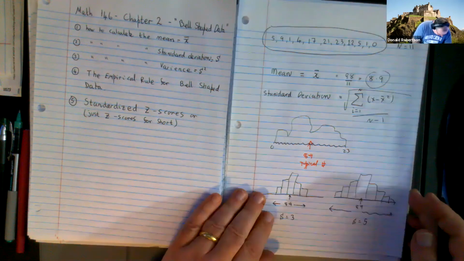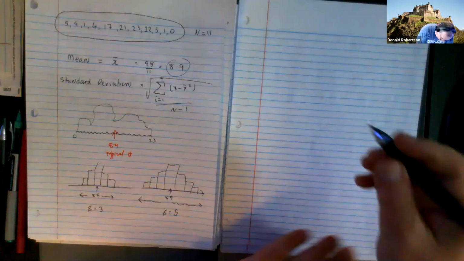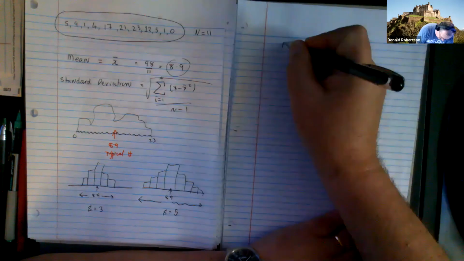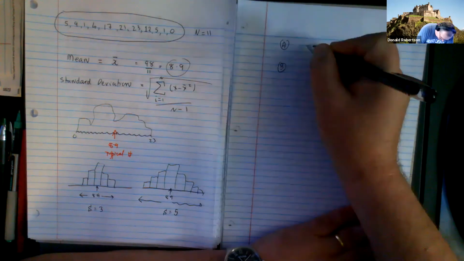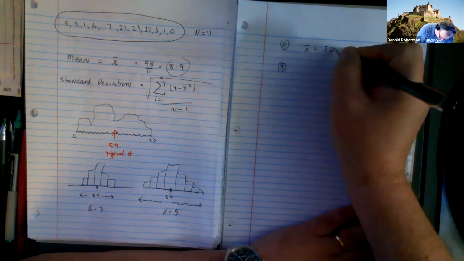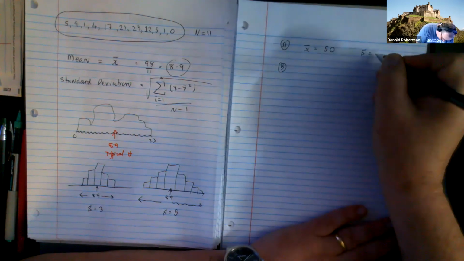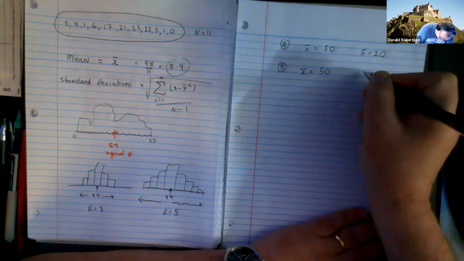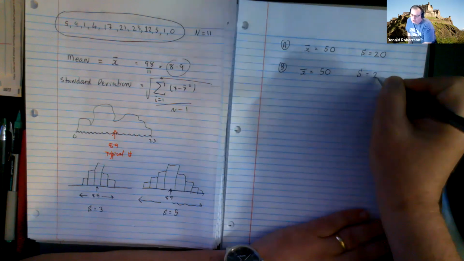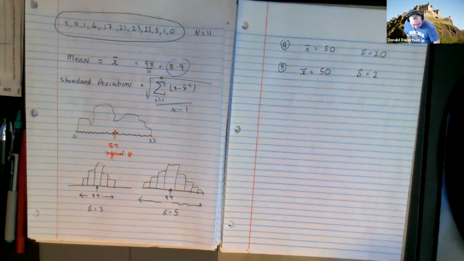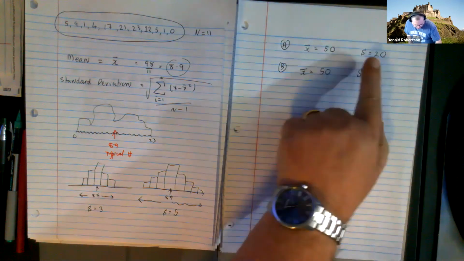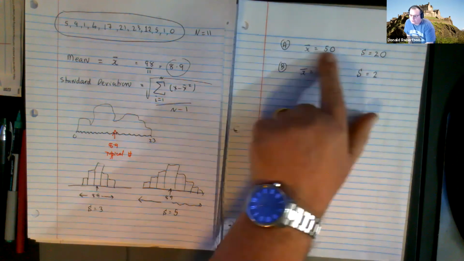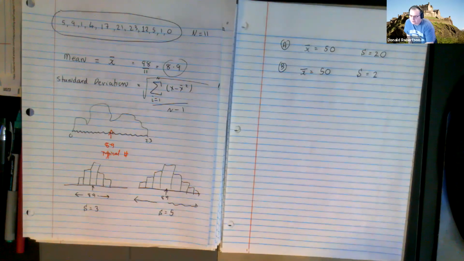So if I, for instance, said to you, I got 2 classes, I'll call them Class A and Class B. And in Class A, the average in the exam was 50 and the standard deviation was 20. And in Class B, the average was 50 and the standard deviation was 2. If that's all I told you, can't you look at the standard deviation and say, the people in Class A, aren't their scores all over the place? I know the average was 50, but aren't you going to get people with 10 and people with 90? Right, it's all over the place.